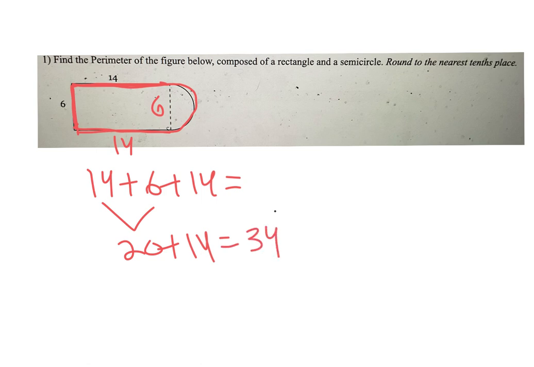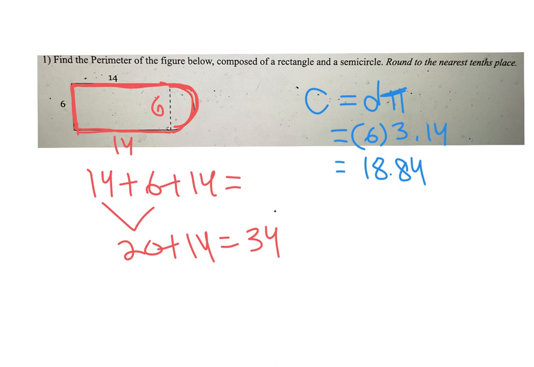But now we have to find the perimeter of the semicircle part as well. So that's circumference divided by 2. All right, so circumference is just diameter times pi, and we're going to use 3.14. So diameter times 3.14, in this case a diameter is 6, and that's going to give us 18.84. But again, we don't have the entire circle, we only have a semicircle, so it's half of it, meaning divide the circumference by 2, and that gives us the semicircle perimeter.